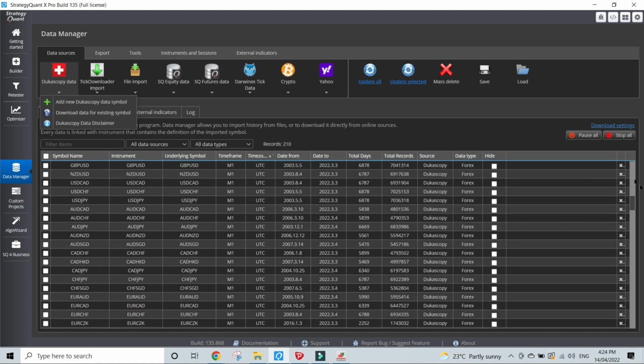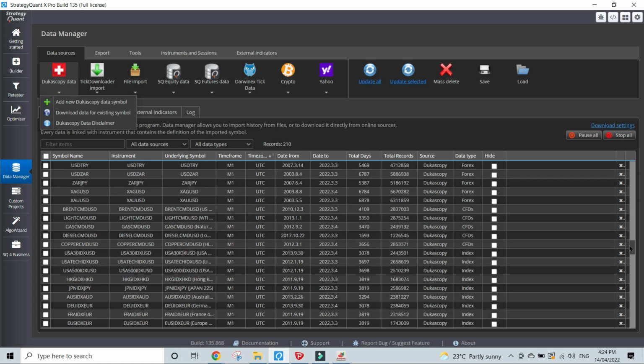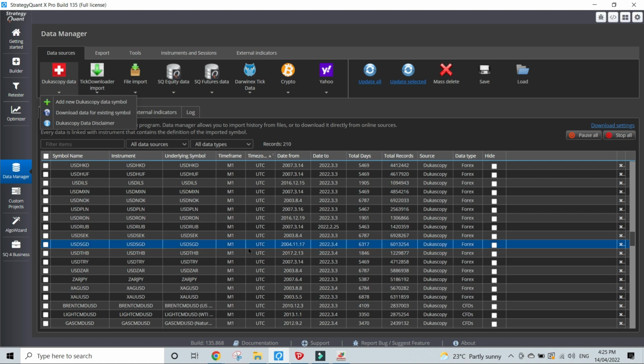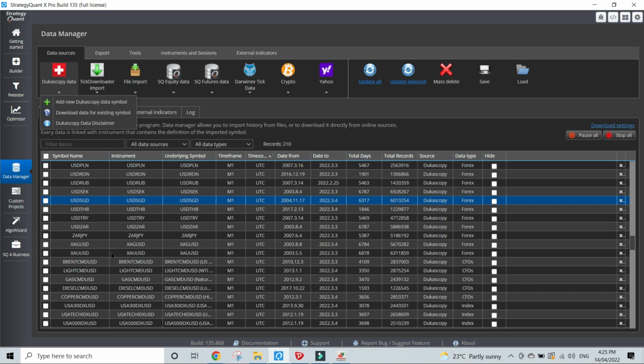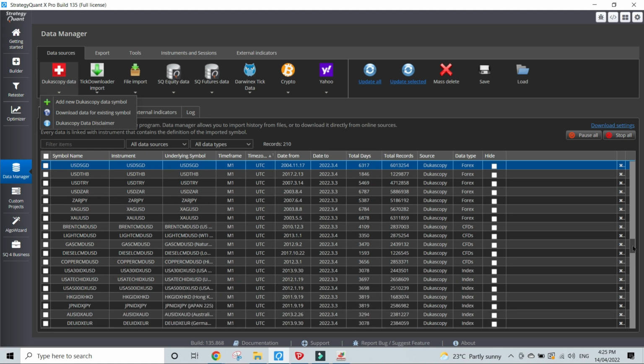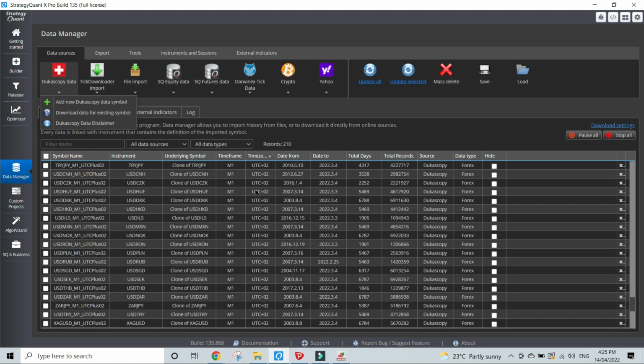So you'll notice that all of this data I've downloaded in universal time coordinate plus 0, I need to clone. And when you clone the data, you'll see that it puts a UTC plus 2 here. So this is the minute data that I'll use as a proxy, which is from Dukascopy, as a proxy for my Pepperstone data. But the first thing you've got to do is you've got to clone that data.